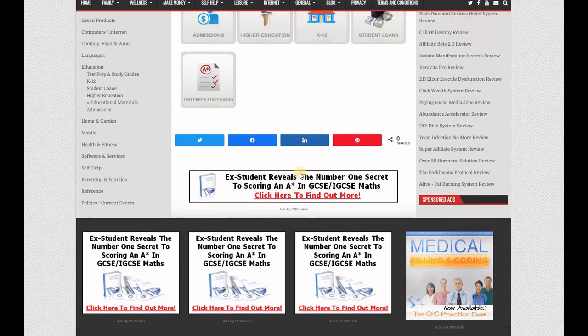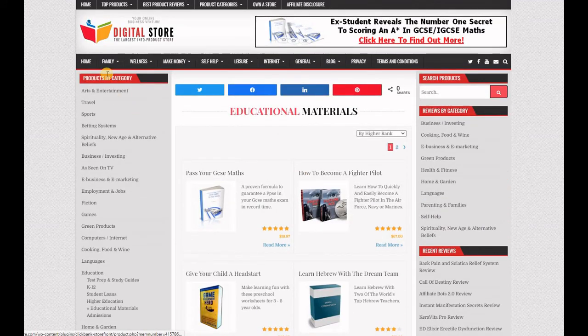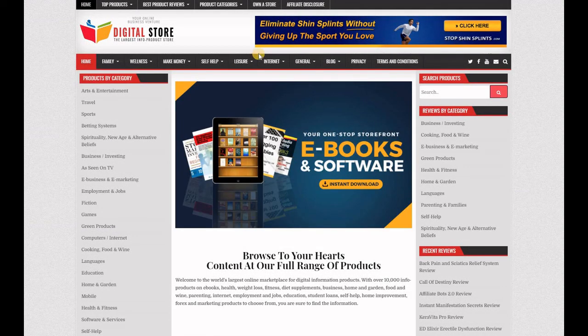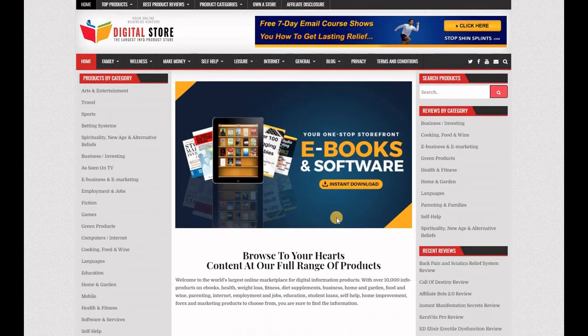So this is the site that I've uploaded to that expired domain with a domain authority of 10, and already I'm getting traffic to this site. That's why I'm telling you that expired domains are so important, but you have to find the right one. The spam score has to be very low, and whichever site you're going to upload to that expired domain, it has to be very similar to what it was before.